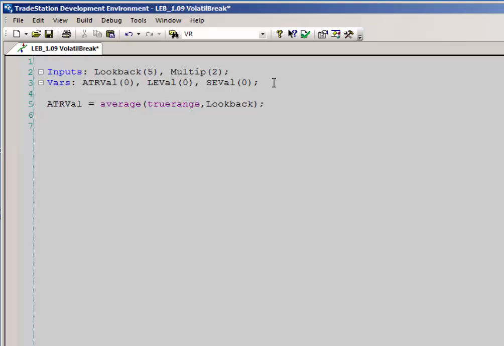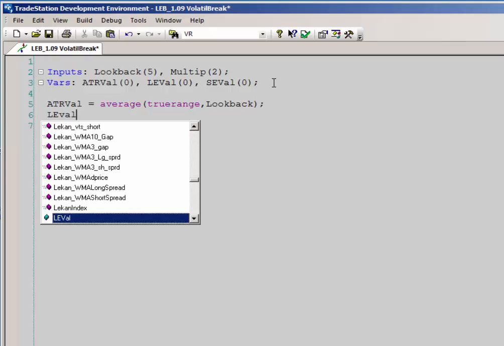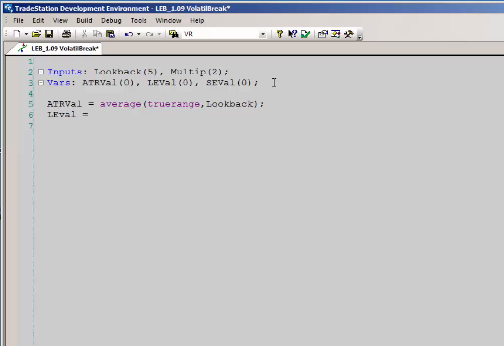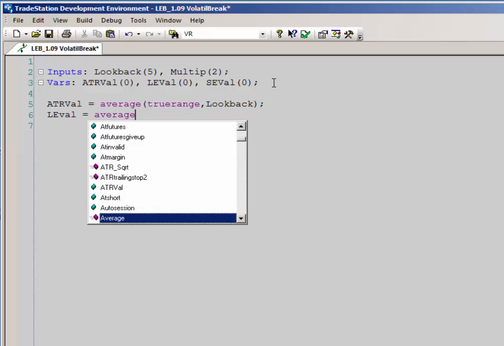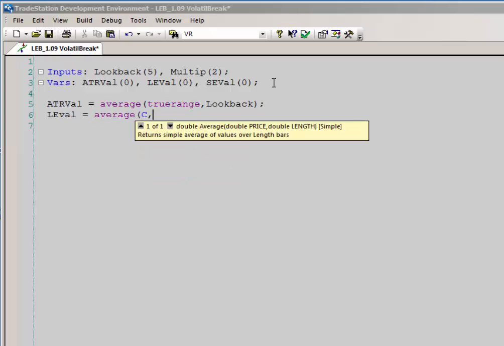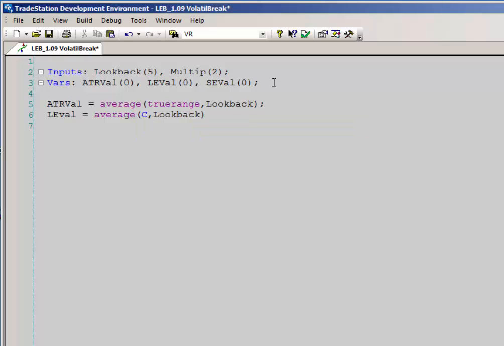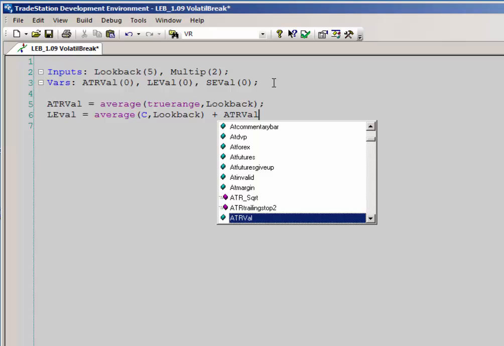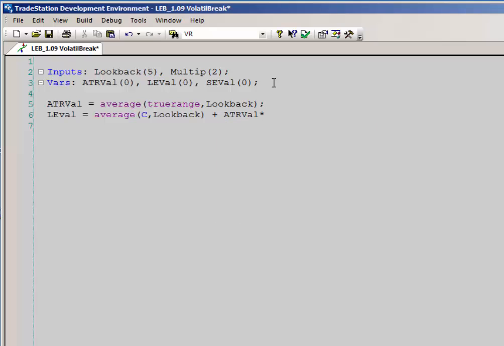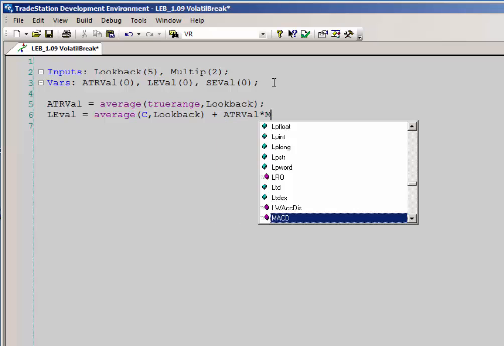And we have our LE val equals the average closing price of the look-back plus the ATR val times the multiplier input.